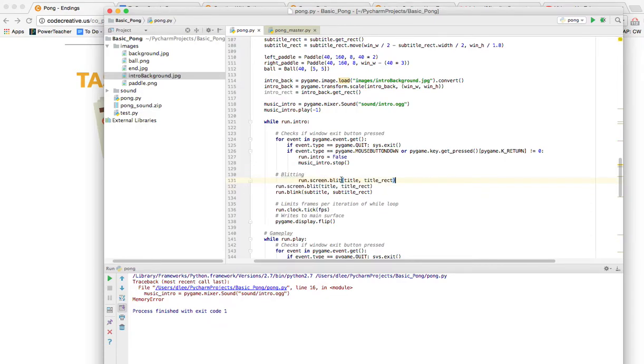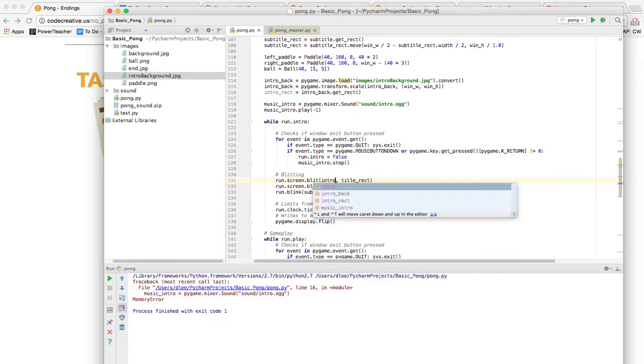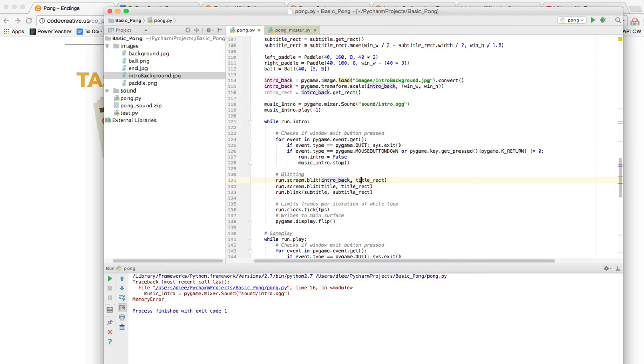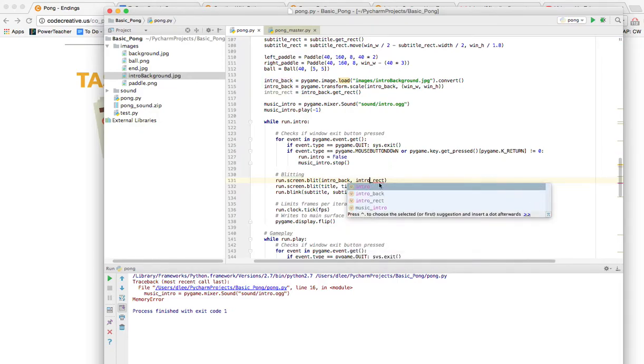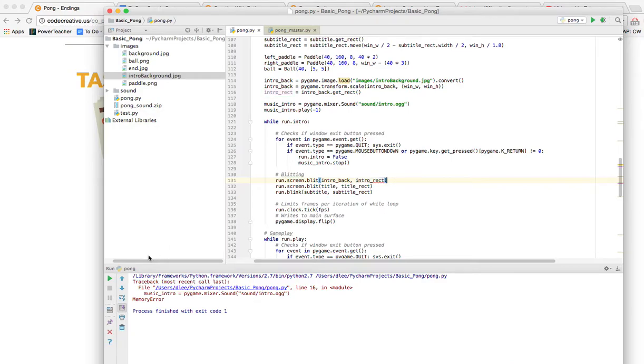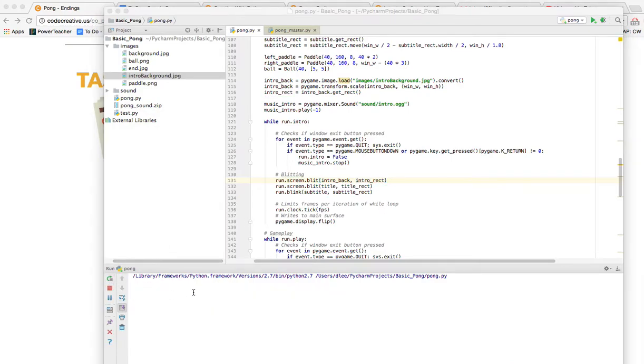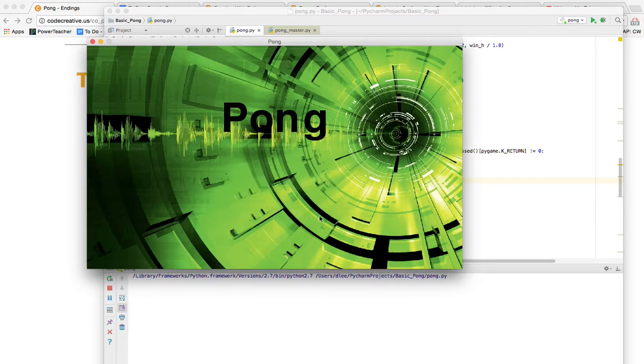So let's go ahead and replace that with intro_back, and then replace this rect with intro_rect. And then we should see that we have a background. There we go, right? So we're making baby steps towards our final product, and that's what we want to do.